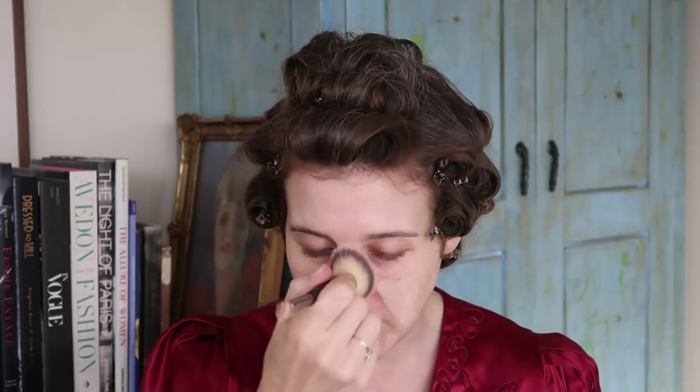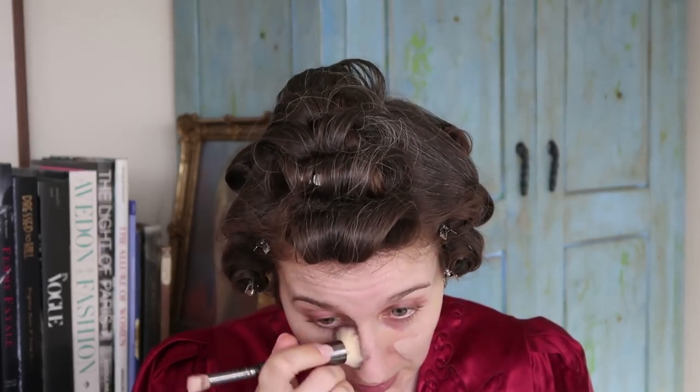I'm actually using the concealer side of the brush to mix it. And then I apply it on my face and start buffing it in. I really like to buff the makeup in. I think it kind of creates a nice base.